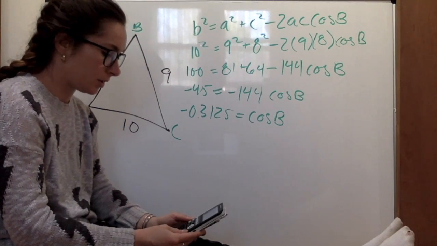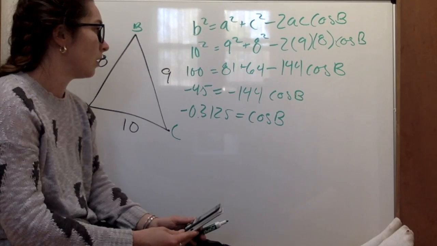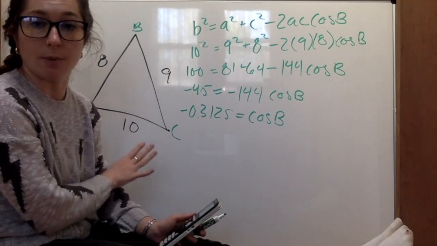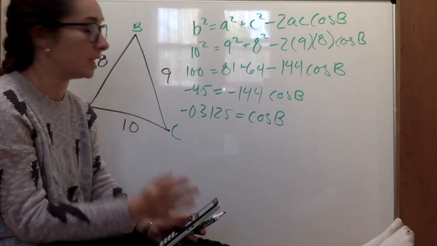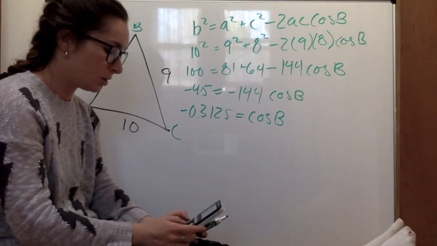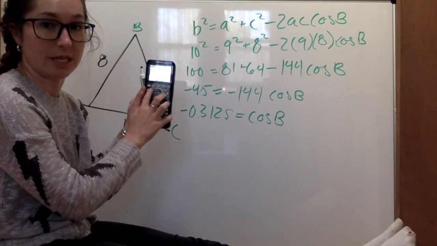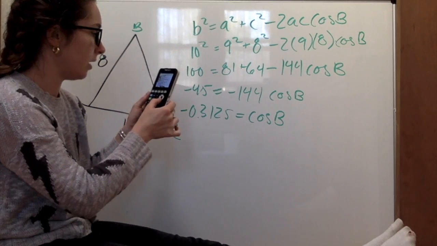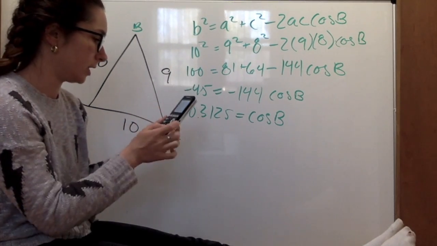I'm going to do this in degrees. I know I always do everything in radians, but for the sake of this problem and having things add up to 180 degrees, I just think that's nicer, or maybe easier to see than having things add up to pi. But I'm going to put my calculator in degree mode, just mode, which is next to the second button, the blue button, down a couple. I'm going to hit over to degree, hit enter, and quit to get out of it.